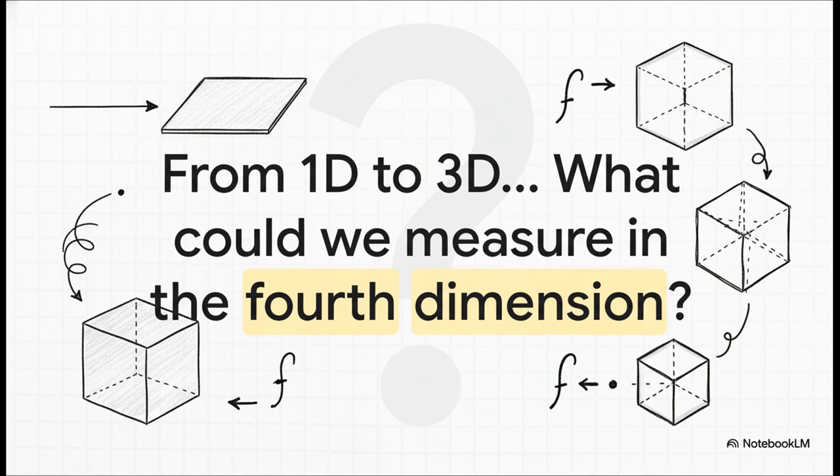You know, we've built this all the way up from a line to a surface to a volume. It kind of makes you wonder, doesn't it? What sort of properties could we even sum up over a four-dimensional space? What kinds of problems could we solve then? Definitely something to think about.